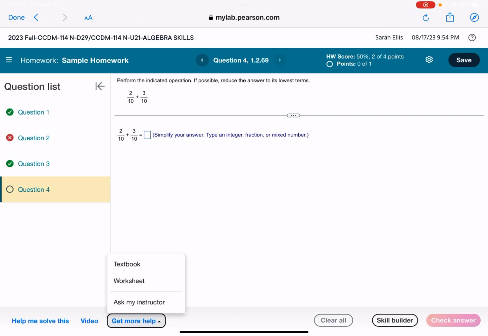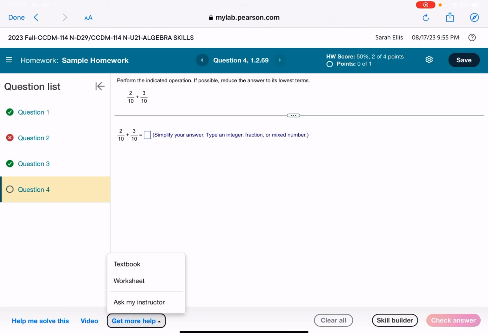either send me a message in Canvas or text me and just say, sent you an email. That way I know that I need to check my external email. You only have to do that in this instance, so that I know I need to check my external email and then I can answer your question. Quite often I get so many emails going to my external, and as I am not checking it as much as I do on Canvas, it may get lost. So make sure that you do ask me.